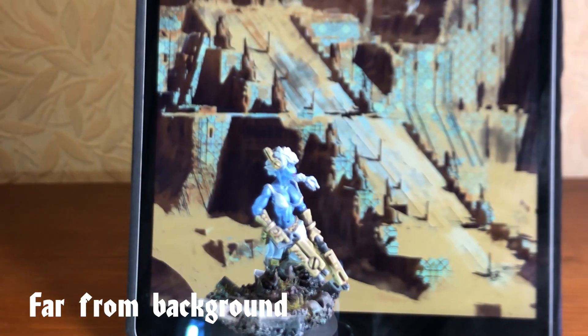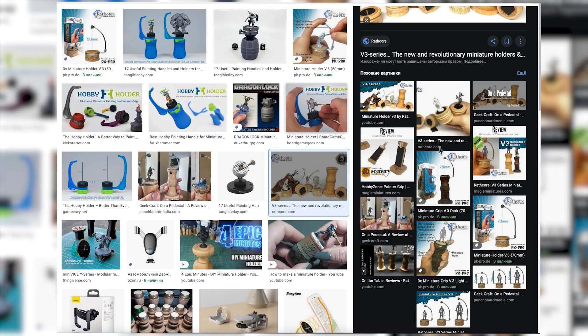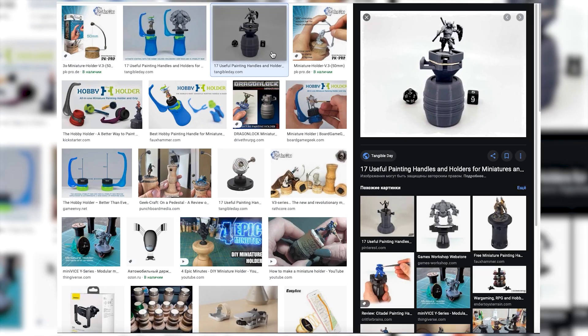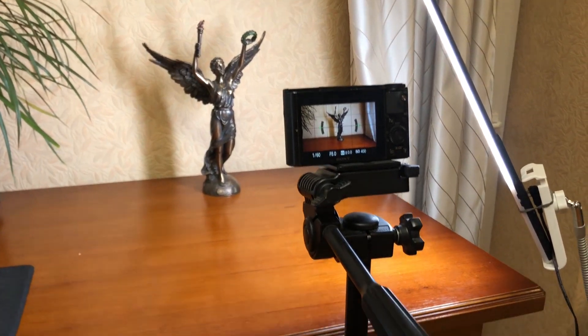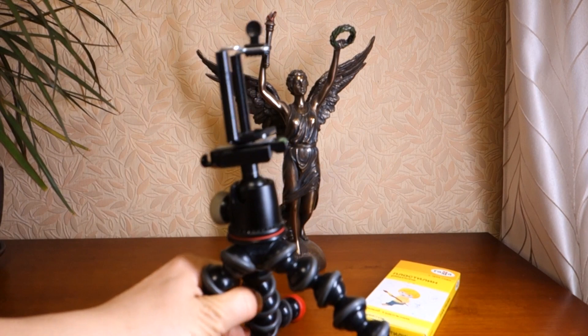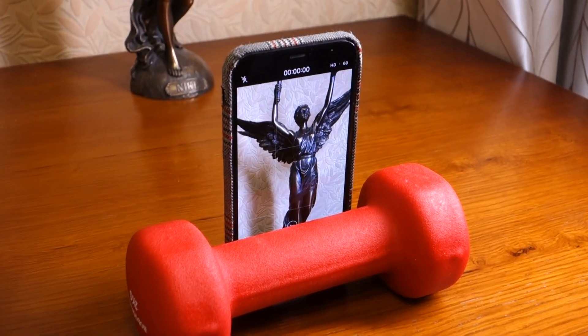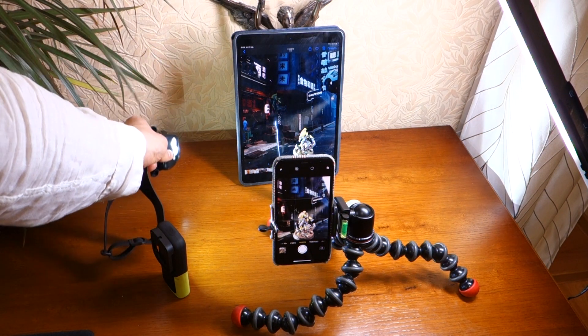Blur the background – it works best with apertures of f/3 or f/2. A universal advice, both for pose and for positioning of your camera: use references, stands, or holders for your mini and camera. You may want to show a miniature above the ground – it is easier to shoot it and cut your table or any other base out of the photo. Some people may have a holder for miniatures; others, like myself, may use plasticine or anything else that's helpful. Tripods help – use a tripod or find something to fix your phone solidly. It will allow the phone or camera to utilize a longer shutter, giving you a brighter picture. So a tripod helps when you have a lack of light, and light sources help when you don't have a tripod.